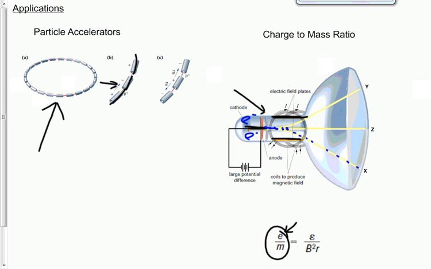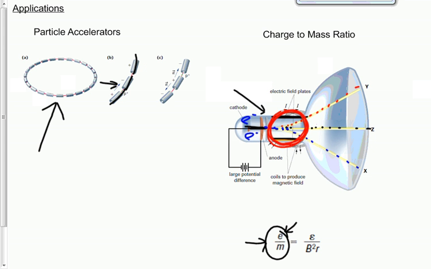So you have these electrons naturally take this path here. But at the same time, you're going to have these coils, I'll do them in red here. These coils that have electricity running through them produce magnetic fields. And if you have a charged particle moving through a magnetic field, that's going to cause the electrons to tend to go this way. You can actually play with changing the magnetic field from the coils and the electric field from the plates, kind of canceling each other out to get the electrons to go straight through. And by measuring the ratio of those two forces, you can end up with, and your textbook, if you're interested, goes through the derivation here, a very nice expression for the charge to mass ratio.